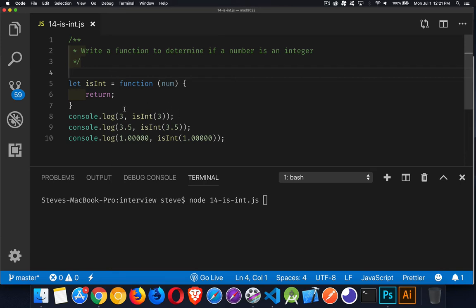So I've got three sample versions here. We're going to pass in a number 3 to see if it is, 3.5 to see if it is, and 1.0000 and see if that is. So we expect this one to give us a true. It's an integer. There is nothing after the decimal places, just zeros, so those should be eliminated. This one should give us a false, and this one should give us a true. So the link to the starter code is down inside the description. Give this a shot, and I'll come back in a second to talk about the solution.